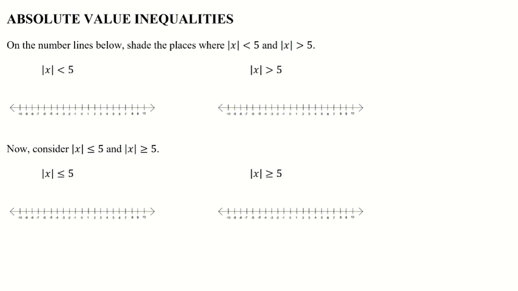Well, I know that, at 0, the absolute value is 0, so that's less than 5. And so I would think it would go all the way out to positive 5, and then all the way down to negative 5 also. If I went past 5, the absolute value of 6 is bigger than 5, so that's not going to work. And if I go more negative than negative 5, a more negative number has a larger absolute value. Okay? I'm not going to include 5 or negative 5 because that's where the absolute value is equal to 5. Okay? And we're looking for just absolute value less than 5.